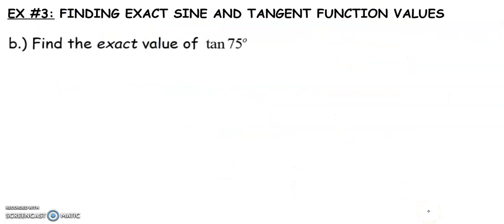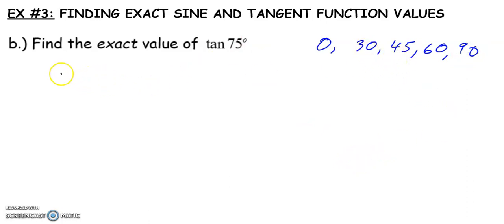Well, what if we're doing degrees? The degrees are going to be the same thing. So when we're looking at our unit circle, remember my degrees go 30, 45, 60, 90. We skip over 75. So 75 is not on the unit circle. So can we take some of those other angles that we've used? It's in quadrant 1, so that makes it nice. Can we take some of the other angles that we know and add or subtract to get 75?